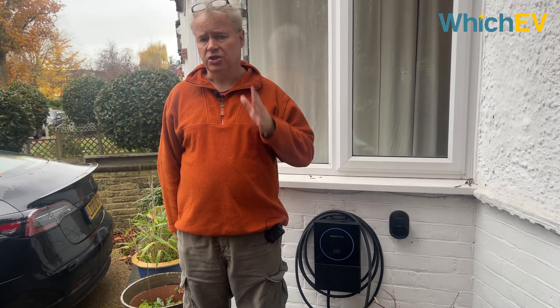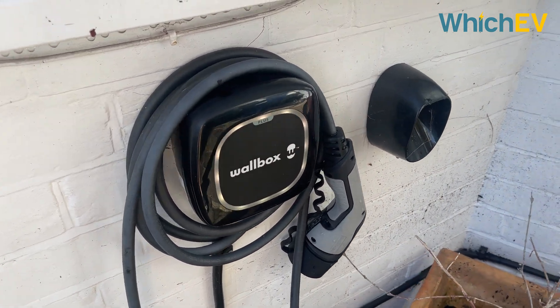There's no denying that if you have off-street parking, a home EV charger can make driving an electric car as much as 10 times cheaper than petrol. But now that mass-market EVs have been around for a while, there's a good chance that the EV charger you had installed at home - which could be over three years old - is starting to feel a little bit out of date, or like this one, it could have stopped working out of warranty.